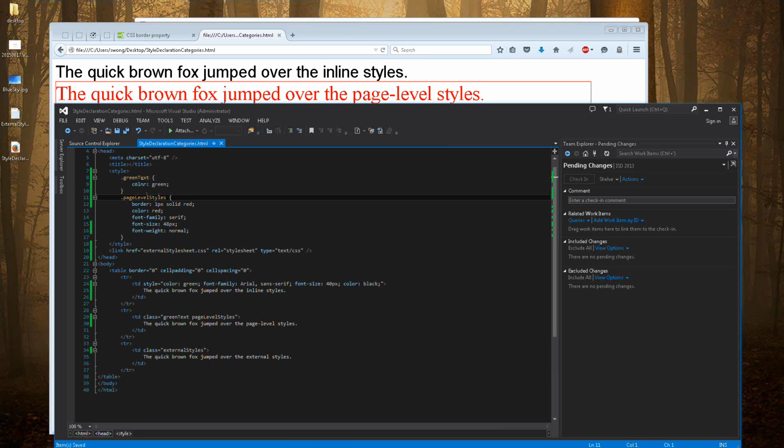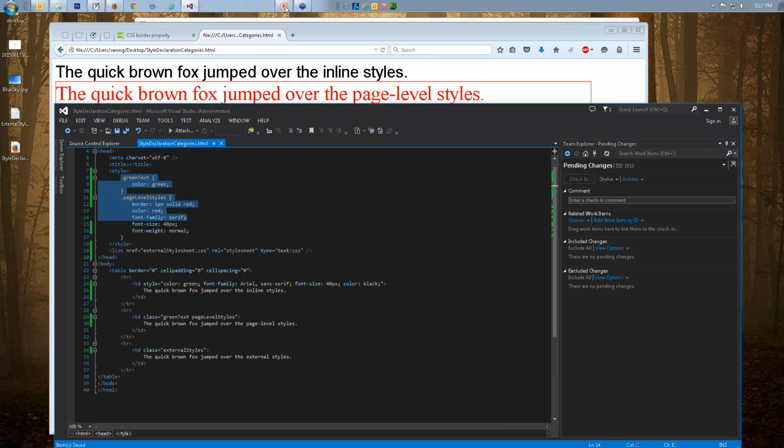So again, what happens is because this one, the red, was defined after, it's the last definition, this is the one that takes effect. And then same thing for the external style sheet. Right now, because I have it after everything else, this will take effect. However, if I cut this and paste it up top here, these page styles will take effect.